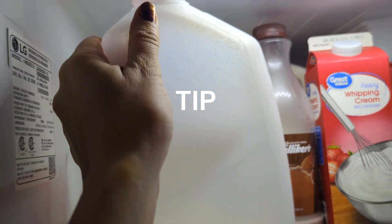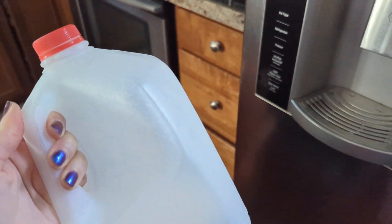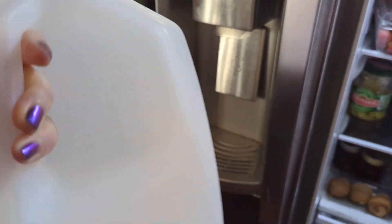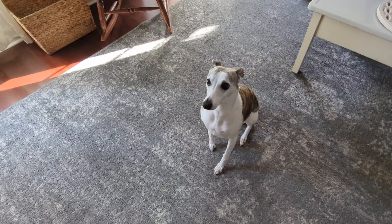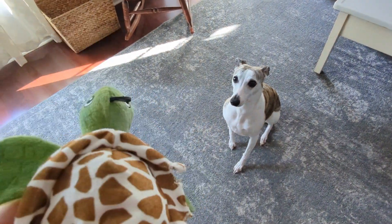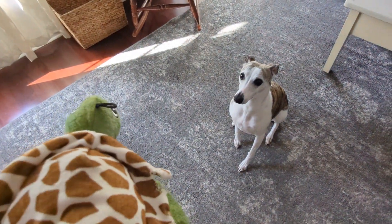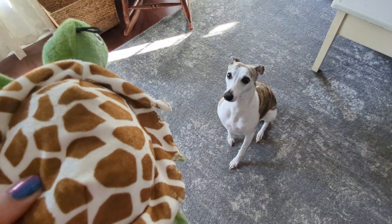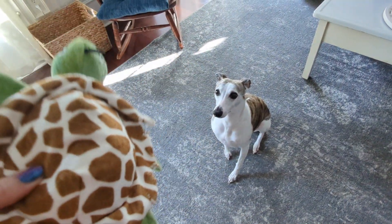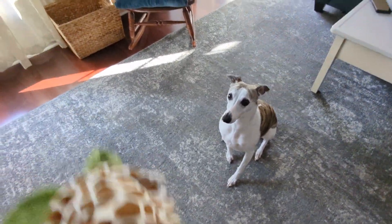Once you have empty milk jugs or water bottles, hold on to those - you can rinse them out, fill them up with clean water, put them in your freezer, and turn them into big ice jugs. You can then take those big ice jugs out, lay them down in the run, and if the chickens get too hot they can lean up against them, perch on them, or just being near them will help put some coolness off around them. You can even put them in the coop. Just make sure you take them out and swap them out the next day, because they'll melt and the water will eventually become warm, which defeats the purpose.